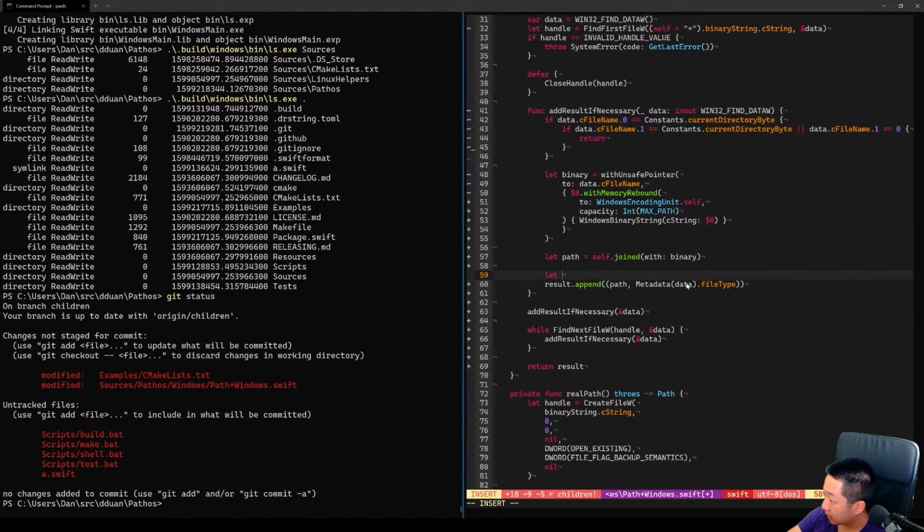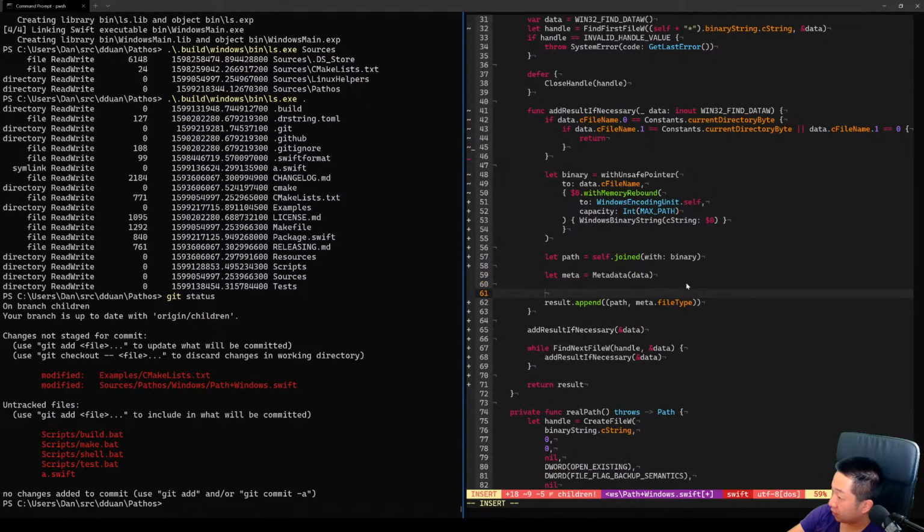Get metadata. Let meta equals metadata from data. Okay, so here we can simply just say meta.file type.